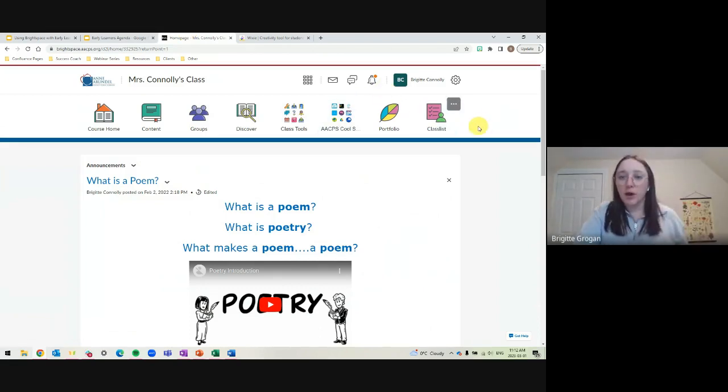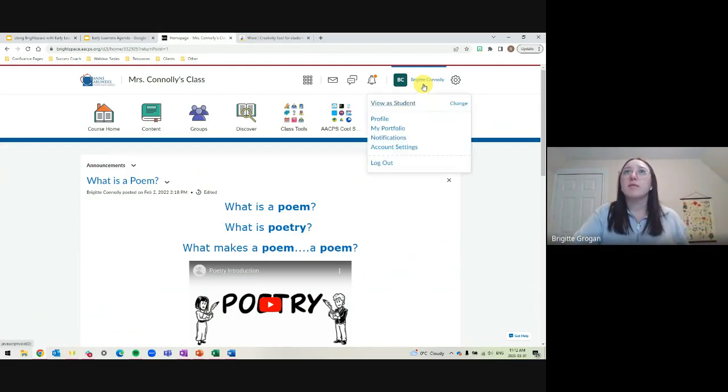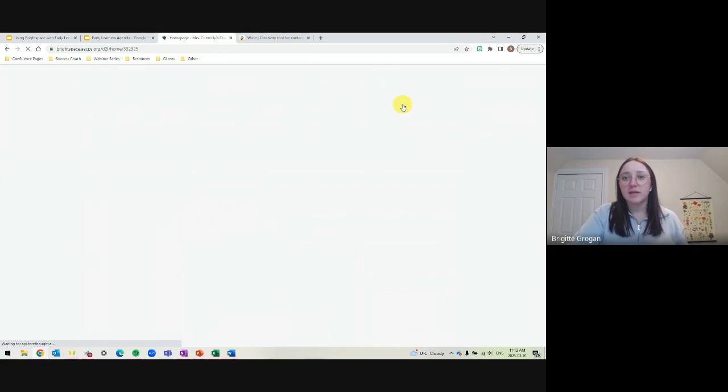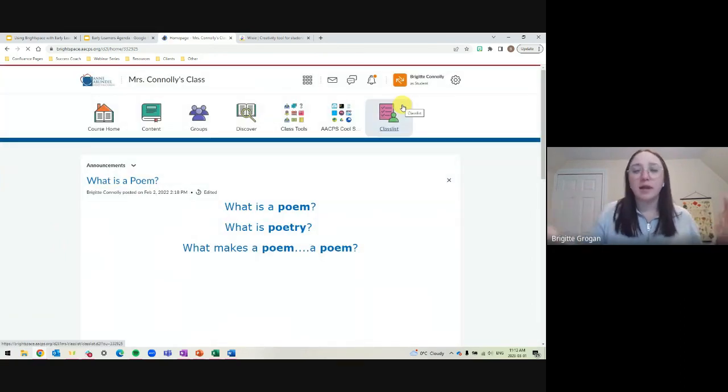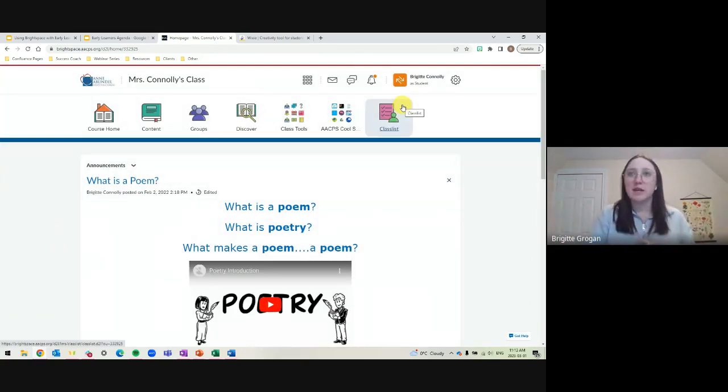a tip I'm going to offer is to make sure that students are directed to the correct areas in Brightspace. Before you grab the link, go up to your name here and select View as Student, because if you are grabbing a quiz or an assignment, if you are using that type of thing within Brightspace, teacher's view is different than student's view because you have the editing permissions and students do not. So if you just grab the link without viewing as a student, it will give students an error because they're trying to edit something that they don't have permission to edit.